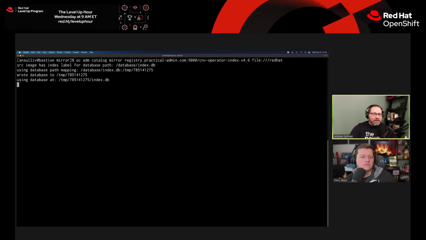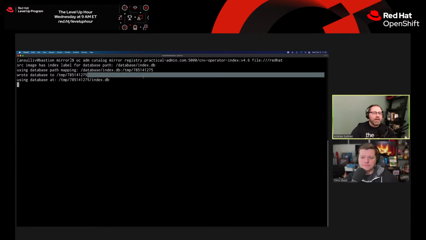So effectively, the fact that it's already not failed tells me that this is already fixed in 4.6.16. Because this is probably going to work, what I can do at this point, or once this finishes, is I would be able to tar gzip all 40-something gigabytes and move that over and then reverse this process, right? So simply change this so that the file one comes first and then my disconnected registry name is second, and then apply my image content source policy.